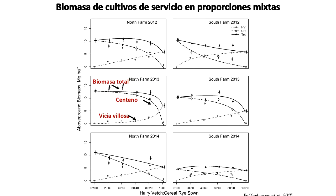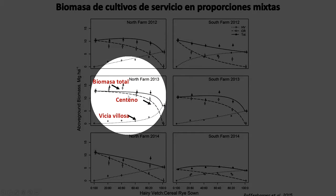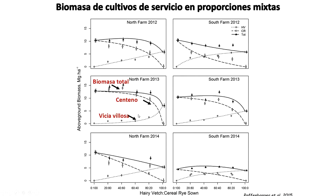They're not a herbicide. You can't drive across the field very fast and apply a perfect rate every time. They respond to their environment. This field has a long history of manure, and so it's got very high nitrogen in the soil. And so when you have a high nitrogen environment, your grasses are going to dominate. Grasses are going to do really well if the soil is fertile. Legumes, who needs them if you have a lot of nutrients in the soil, right? They don't do as well, so they're not as competitive. But if you have a low fertility environment, the legumes are going to be very, very competitive.